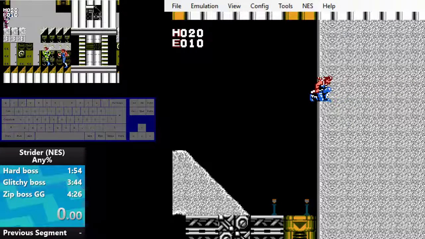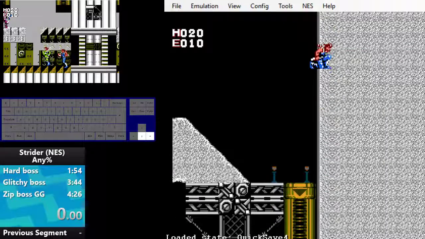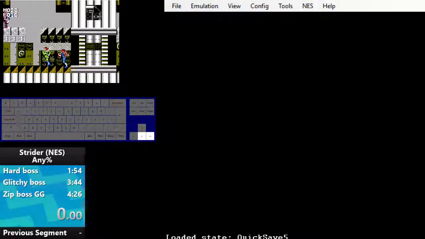But the idea is from this frame, what we're gonna do is mash the hell out of select 2 or 3 times. Yep, didn't get it. We're just gonna mash select a lot at this point.